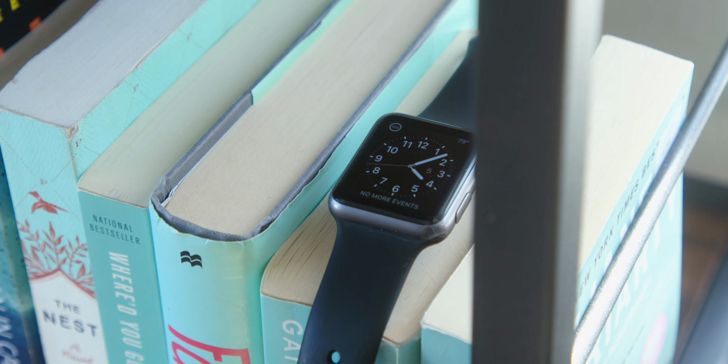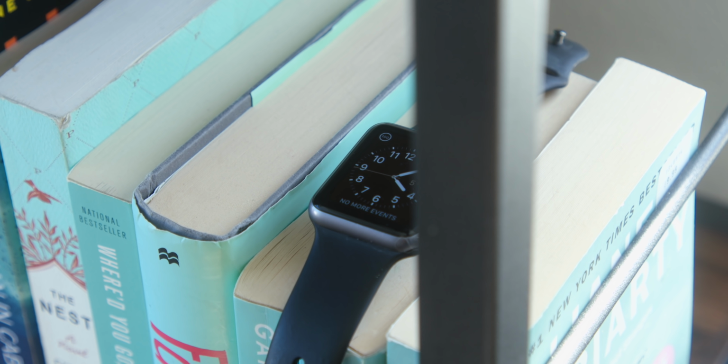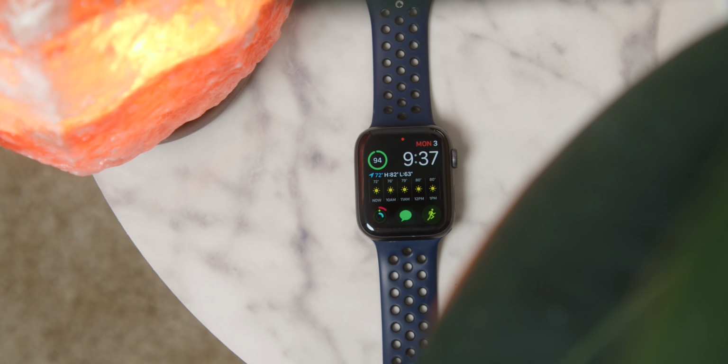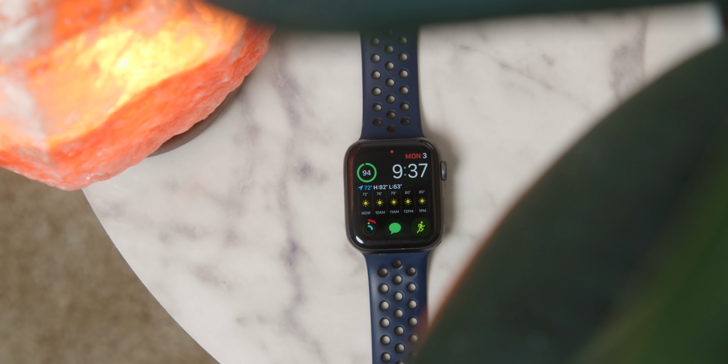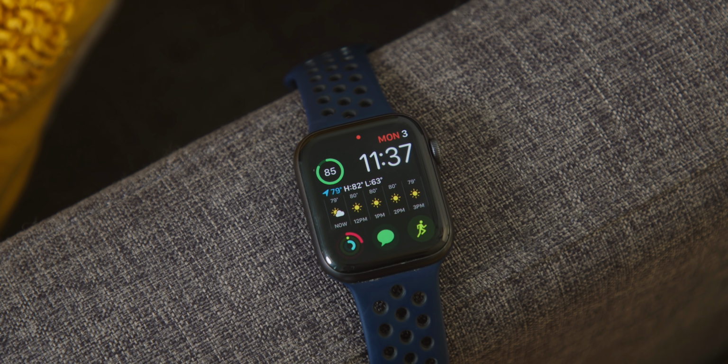And when it comes to the Apple Watch, the Series 3 versus the Series 5 are actually more similar than you might think. They're both running the same watchOS. They both have almost identical health features, but obviously there are some differences, since the size is different, first of all. You've got an always-on display, a compass, if that's your jam, and then of course, a faster processor.